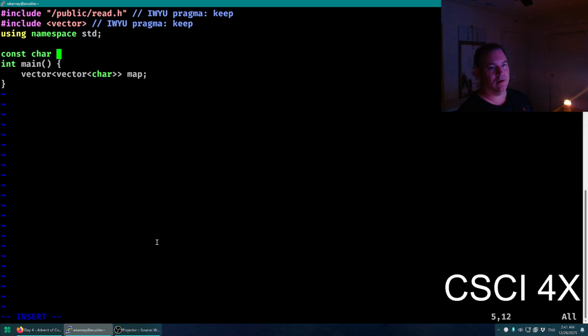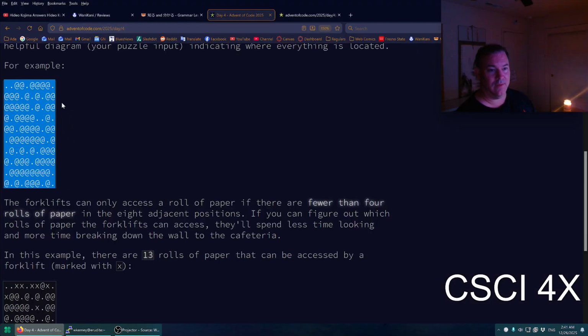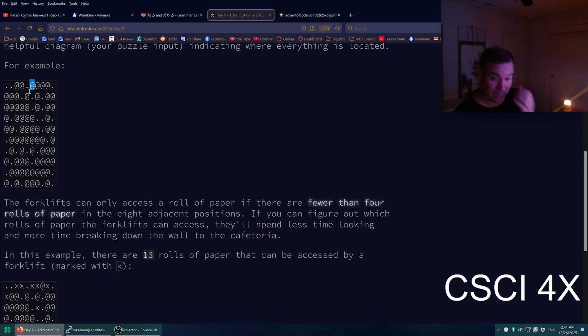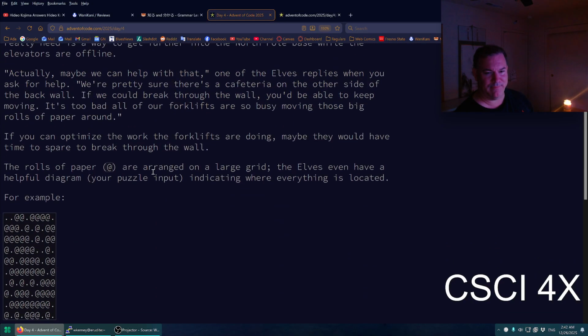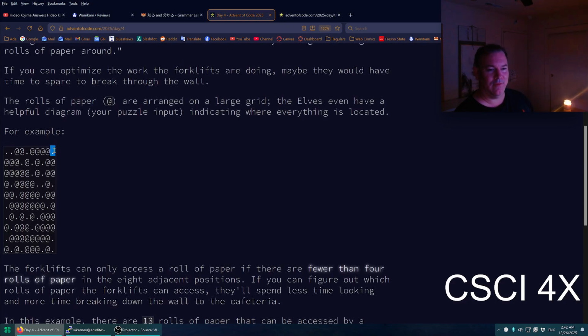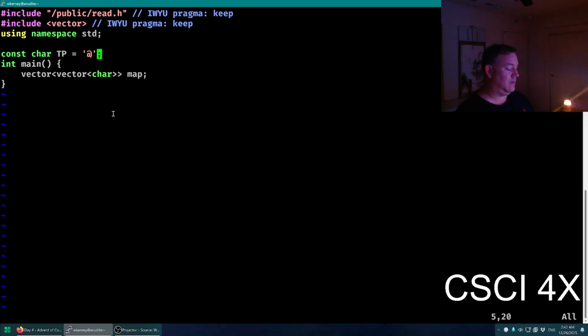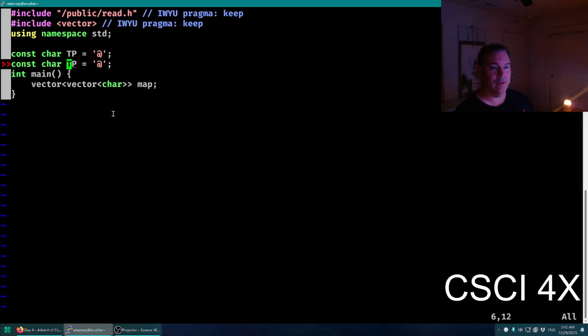Const char for the rolls of paper, call it TP, equals @. So the @ sign is going to be a roll of paper. I think it's supposed to be wrapping paper, but it's funnier this way. And then the only other thing we care about is the dot symbol here, and so we'll call this one open.